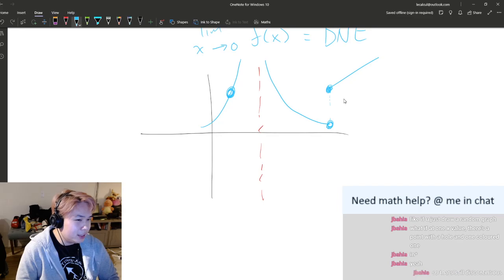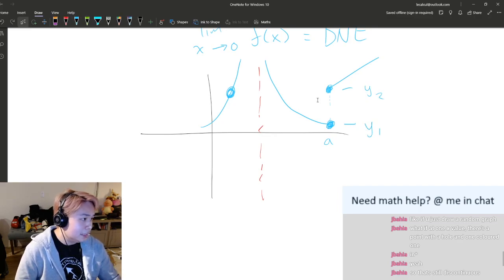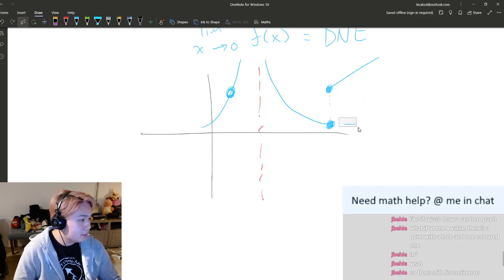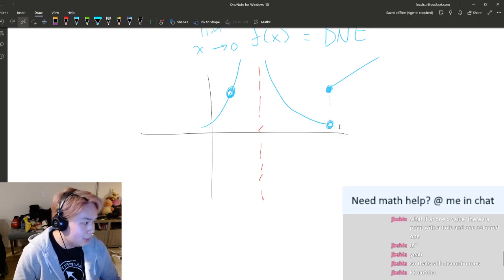Because if you color them both in, yeah, those are all discontinuous except for this example. This example is just not possible. This isn't a function. Because at a single x value, you have 2 different y values. So this is by definition not a function, so you're not going to see it. At most, you can have just one point colored in, and one of them has to be open. But you can also have both of them be open. But you can't have both of them be closed and filled in.